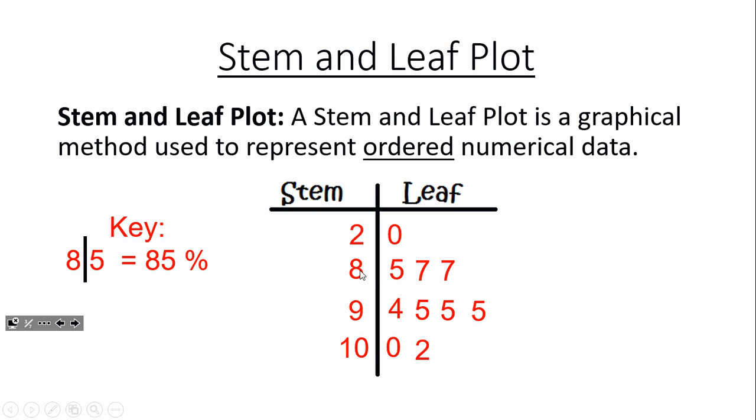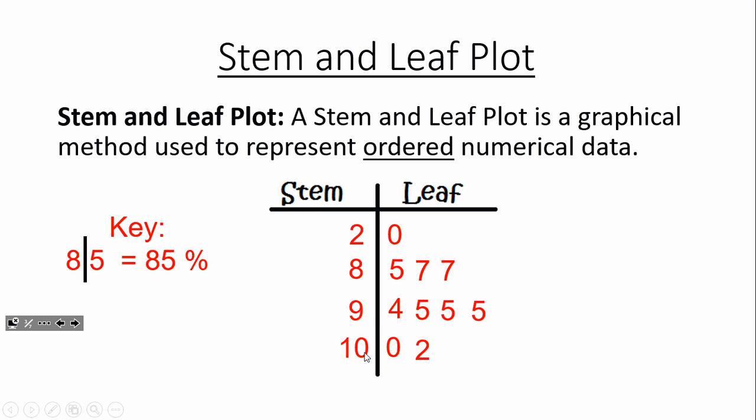Now be careful, this is not 8,577. This is 85 or 87 and 87. It means these 2 7s mean 2 people scored an 87 on this test. All right? So let's see what you know here. Oh, by the way, before I forget, if we have a 10 in the tens digit, this carries into the hundreds. So these are the people that got into the hundreds.